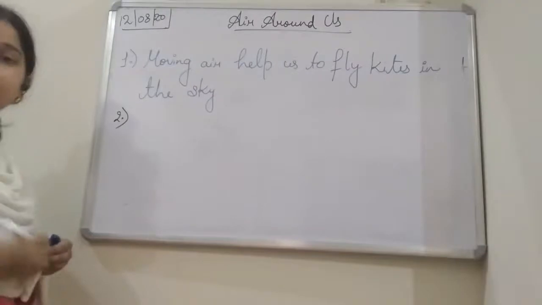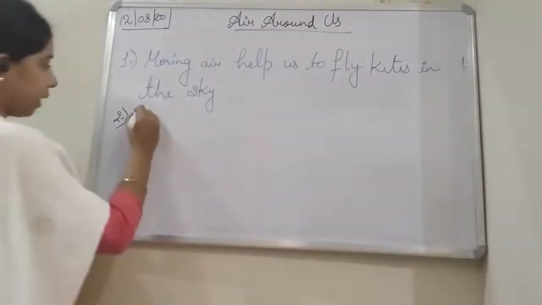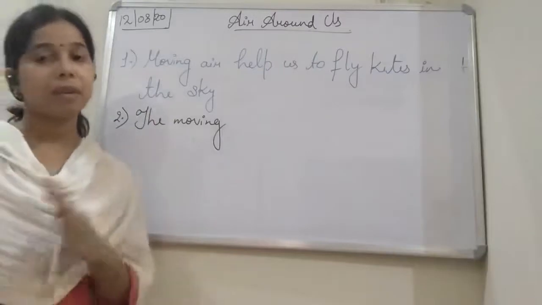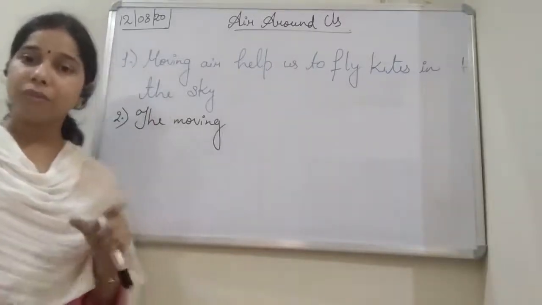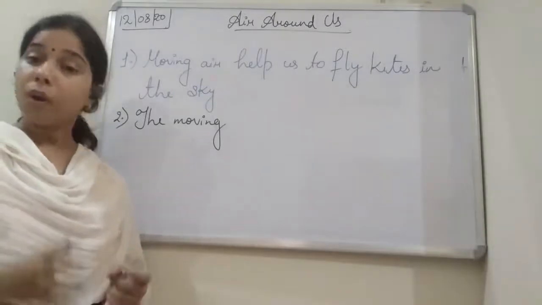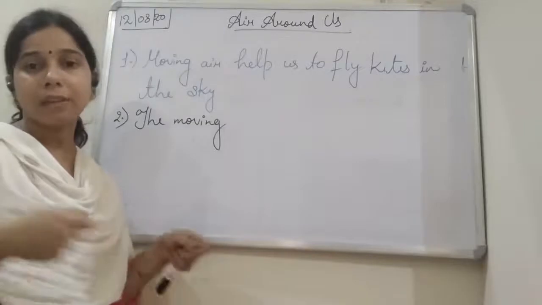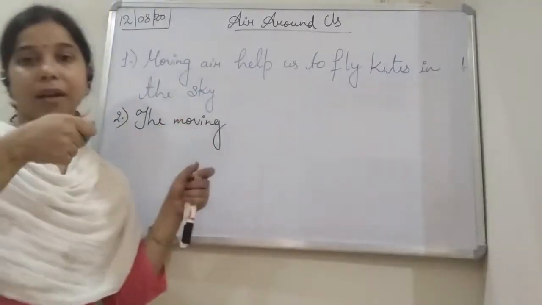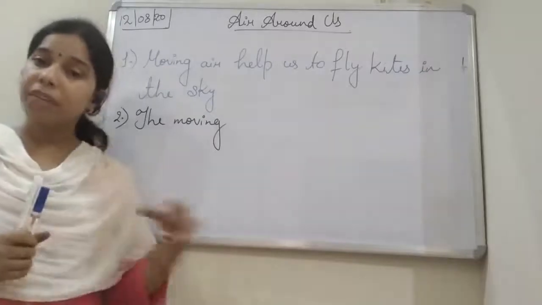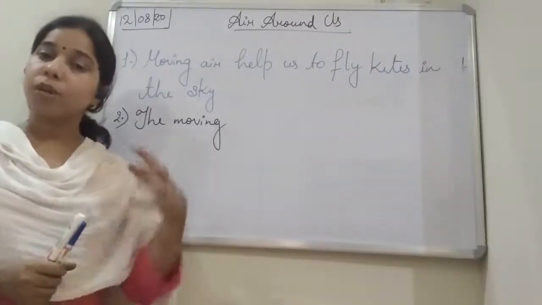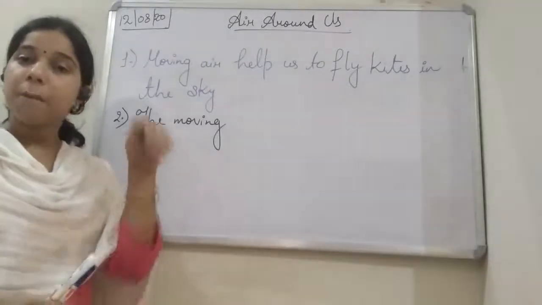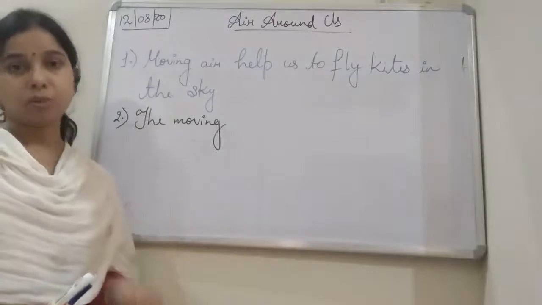Then the second one is that moving air helps in the process of winnowing. Okay, so we can write: the moving air or the wind. What happens in winnowing, students? We already discussed while talking about separation, in which the husk of the wheat gets separated from the grains by the process of winnowing. What they do in winnowing is take the husk and the grain together, lift up both of the mixture, and start shaking it. Finally, what will happen? Due to the moving air, the husk, which is a lighter particle, will be blown away by the moving air, and the grains, which are the heavier particles, will fall down just below the person.